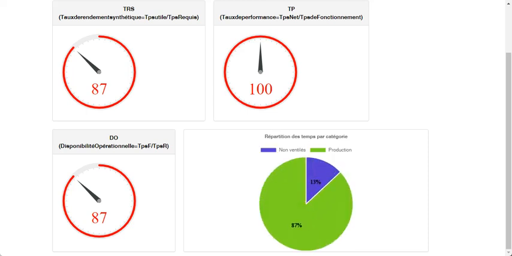Actually, the machine quality is 100% okay, and the availability is 87%, and the performance is 88%.